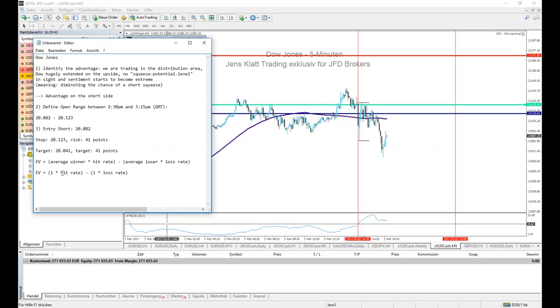So which means if you have a hit rate of 55%, the loss rate is obviously 45%, which means you're profitable. Since it's then 0.55, you subtract 0.45, you have 0.1, which is bigger than zero, which means you're profitable with your trading. The moment the expected value drops below zero means you're not profitable with the trading anymore. So this is something you have to make sure. So if you're working with this aggregation here, with a risk reward of 1-to-1, the hit rate has to be, on average, long term, bigger than 50%.